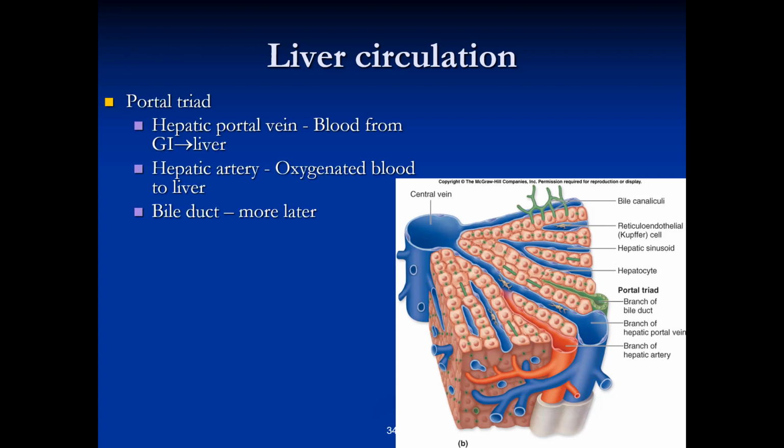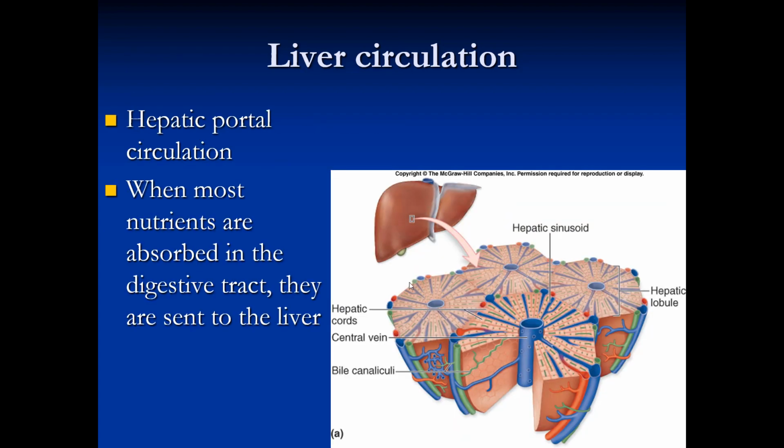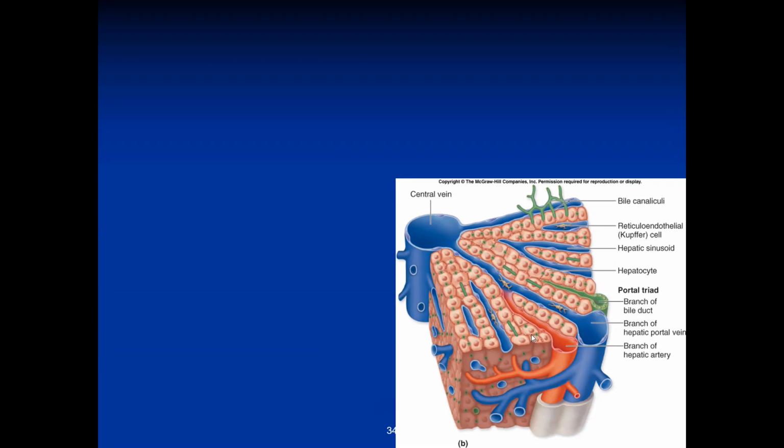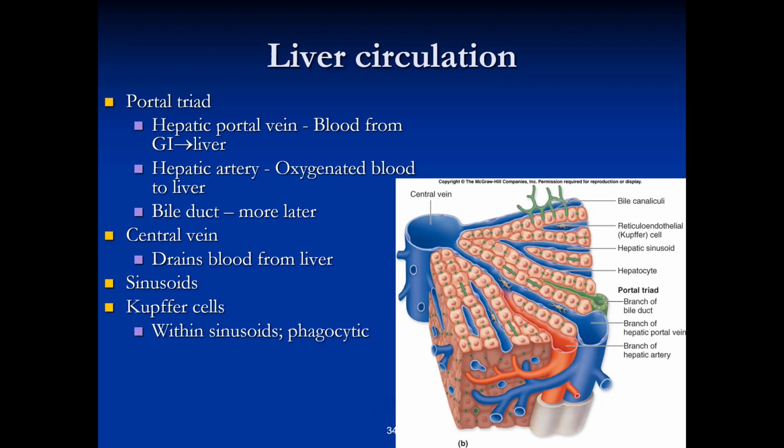You have these little areas. I guess I'll show you this picture again. These little units are called lobules, so hepatic lobules. And that's where all the action is. So if we zoom in on one of these lobules, it'll look like this. And so I'll put all this up here so you can see it. But the blood coming in from the digestive system is here, hepatic portal vein. It's going to flow through these lobules and then into the central vein. The central vein is going to leave and basically go to the hepatic vein that I said earlier.